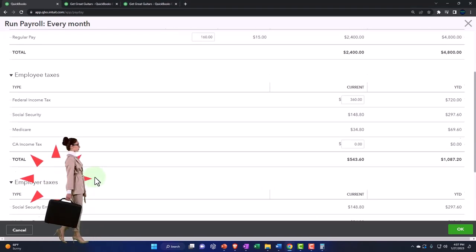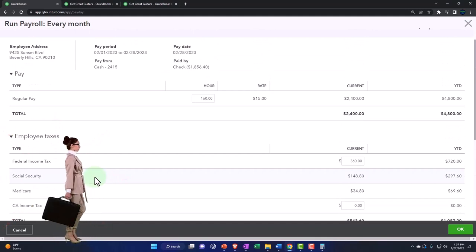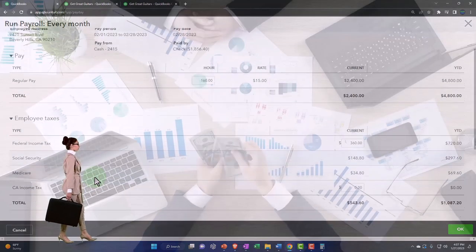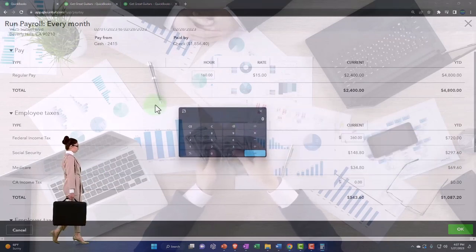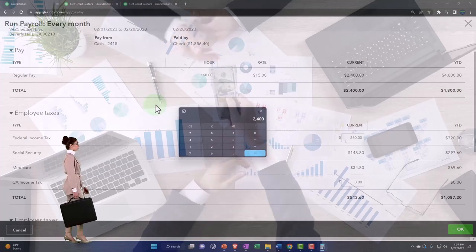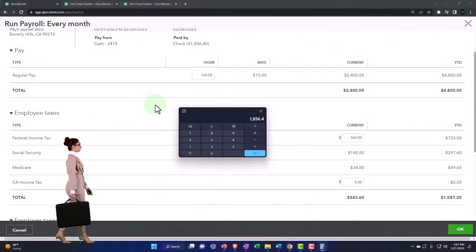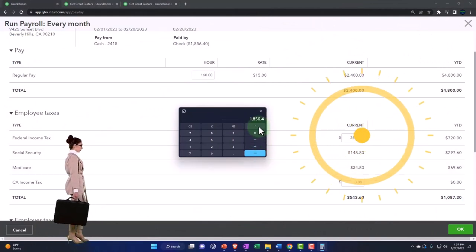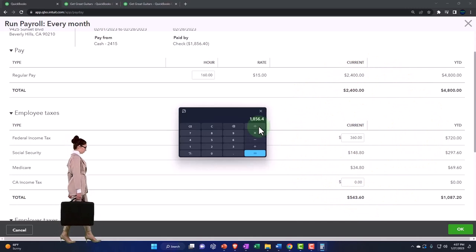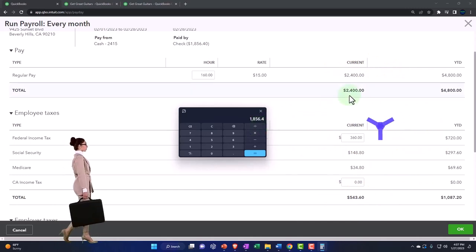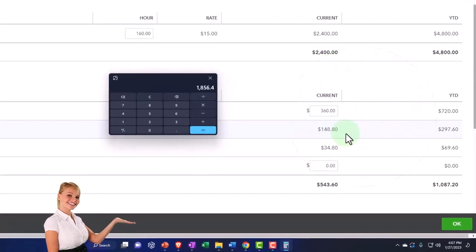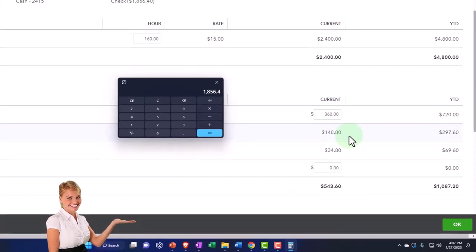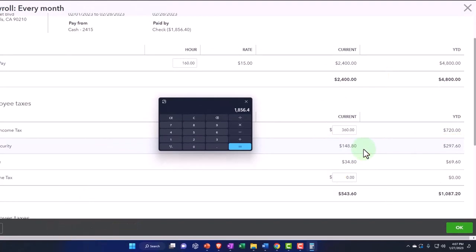So for this employee, when we record this, you can think of it first as a payroll check. So you might say, well, the payroll check is gonna go, cash is gonna go down by 2400 minus the 543.6. It's gonna go down by that 1856.40. And then the other side is gonna be payroll expense, but it's gonna go on there for the full amount of the 2,400. The difference, the liability, this kind of sounds like sales tax maybe to you, the liability, which is their taxes, the employee's taxes, kind of like the sales tax is supposed to be the customer's taxes, is gonna go into the liability account for the liabilities.